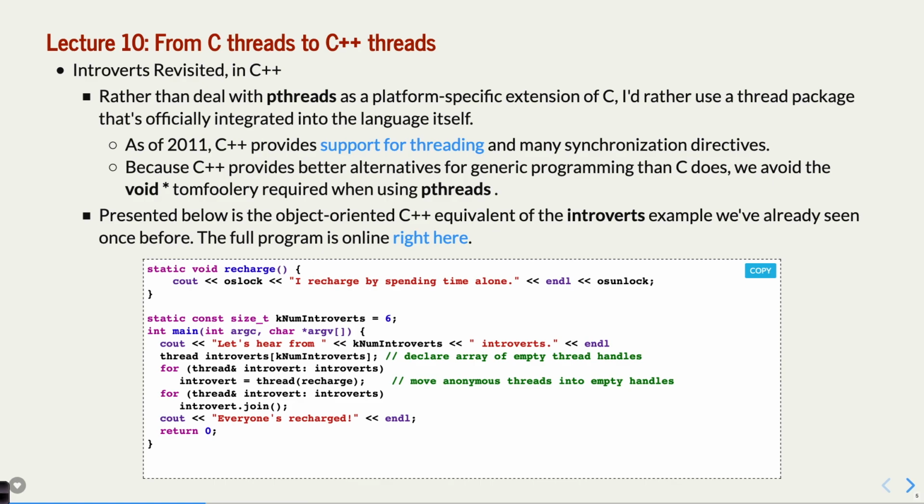Turns out in C++11, which is the version that we are using, we have actual support for threading built into the language, and it works a little bit better and is actually much cleaner once you get to understand it than pthreads are. So we're going to quickly transition into that and then never speak of pthreads again. Although if you take a networks class or maybe an operating systems class, you're probably going to have to implement those and think about those in the future.